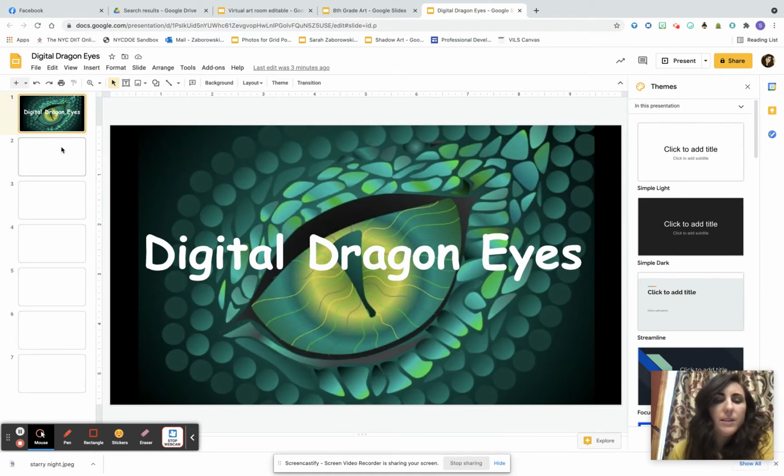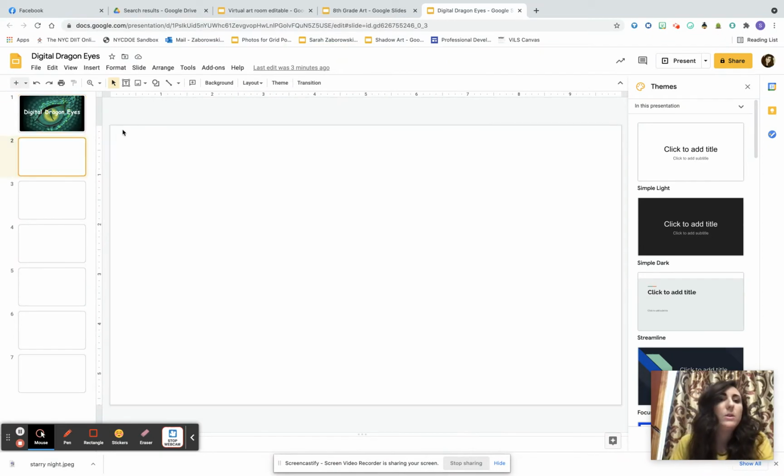I know that in second grade I focus a lot on texture. That is the way that things feel to the touch, and when we're creating visual texture, we know that we're working on a flat surface like paper or screen, so you can't necessarily actually feel the texture, but we want to trick people's eyes into believing that that texture is there, that the dragon, for instance, has those rough, scaly scales. So when you're in the document, this is just the slides that we're going to be working in.